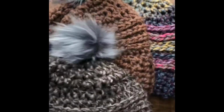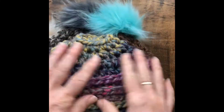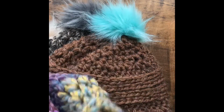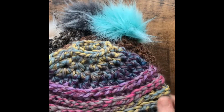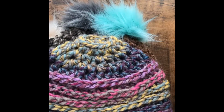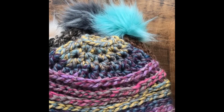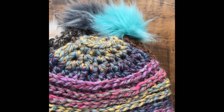And you can see that this Luxe comes in a bunch of beautiful colors. I'm also going to give a little shortcut on how to stop the beanie if you want and make a ponytail hat or a messy bun beanie. If you're going to do a messy bun beanie or a ponytail hat, you're going to want to have maybe a ponytail holder for the very top of the beanie. And I'll show you how to adjust for that as well. So grab your yarn, grab your hook, and we'll get started.